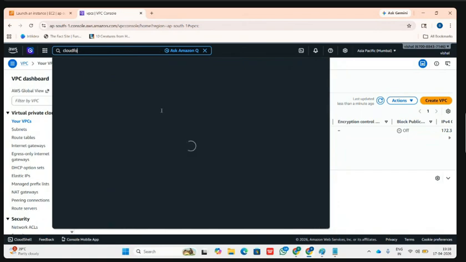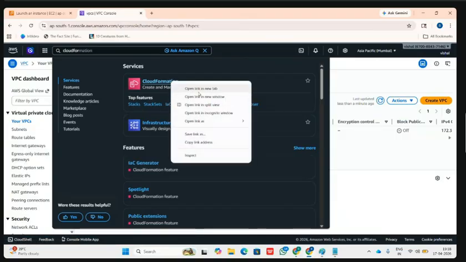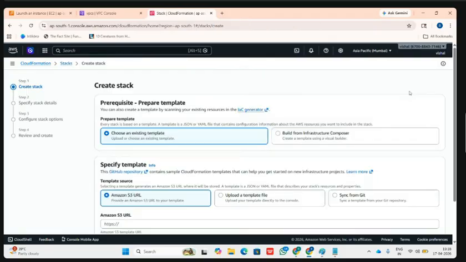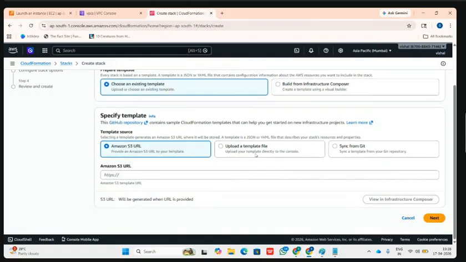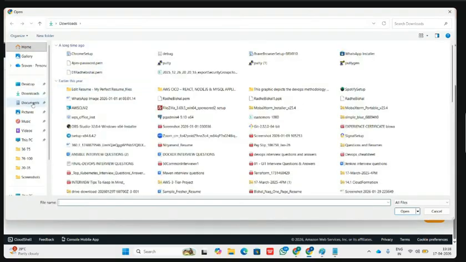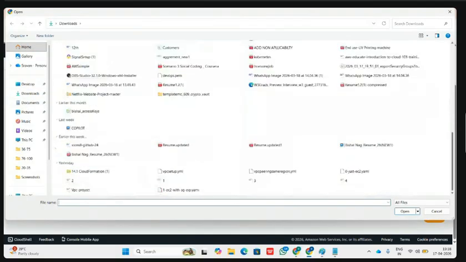Okay, so that's why. Just come over here, CloudFormation. See, here we create the stacks. So go to standard stacks, upload our template file, choose the file, and select the VPC project file.